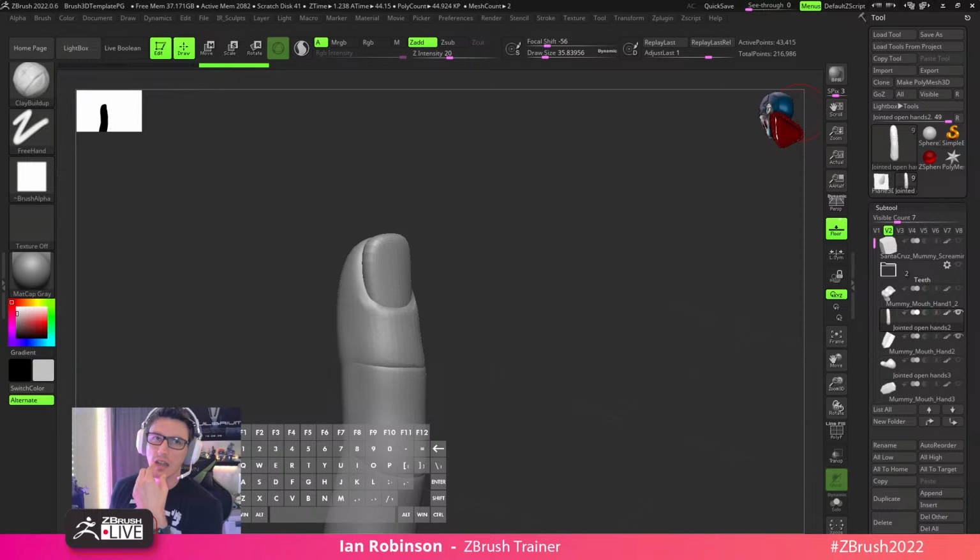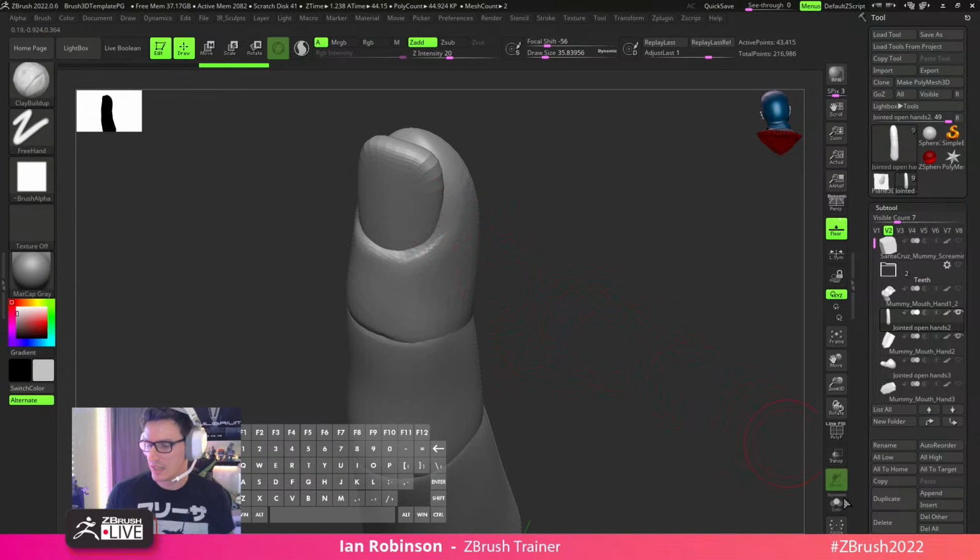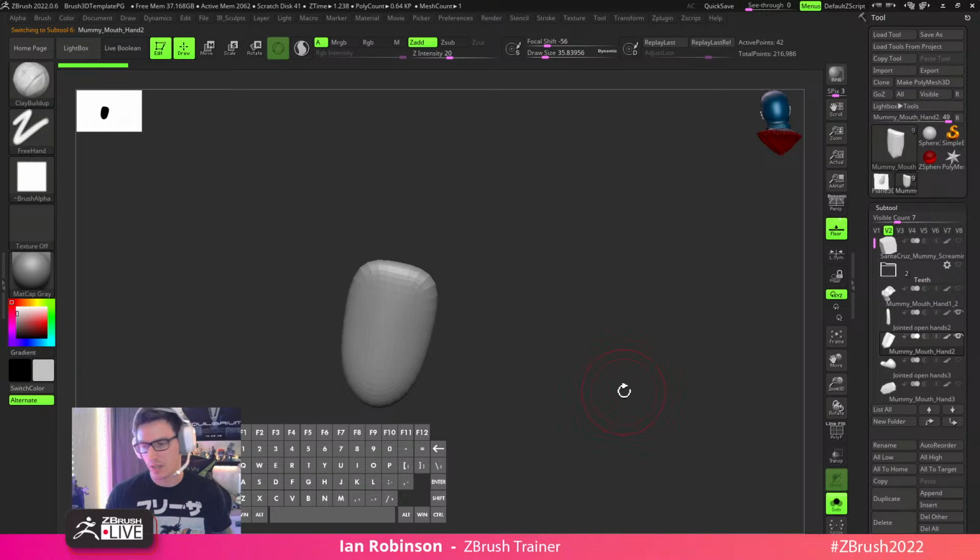Once I had a fingernail that I really like, let's say this is my fingernail and I'm in love with it, this is the best fingernail I've ever done, this is where you would just turn this into an IMM brush. And then you'd have different iterations of that finger. Way simpler, way easier to manage.